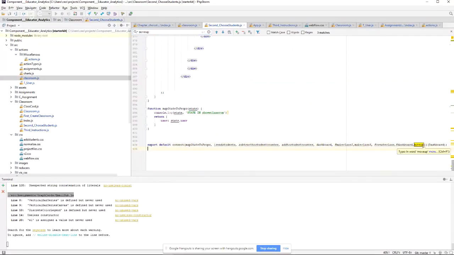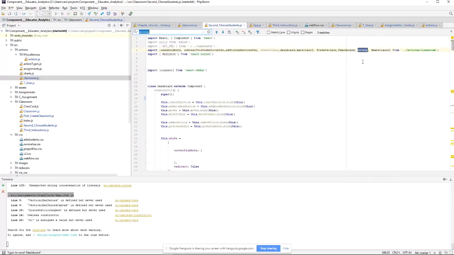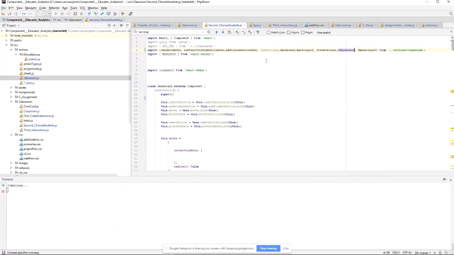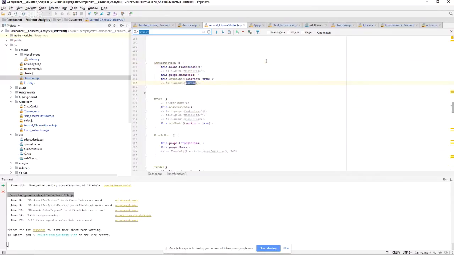I need to make sure that's deleted here and deleted up here. And let's move it there.